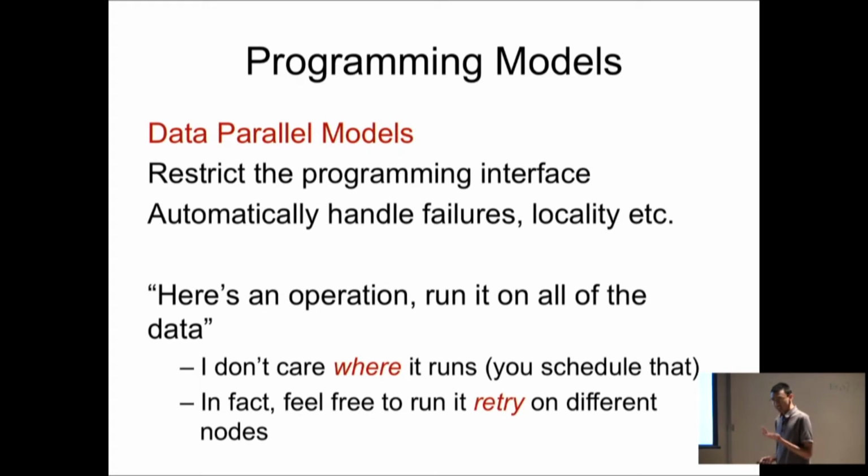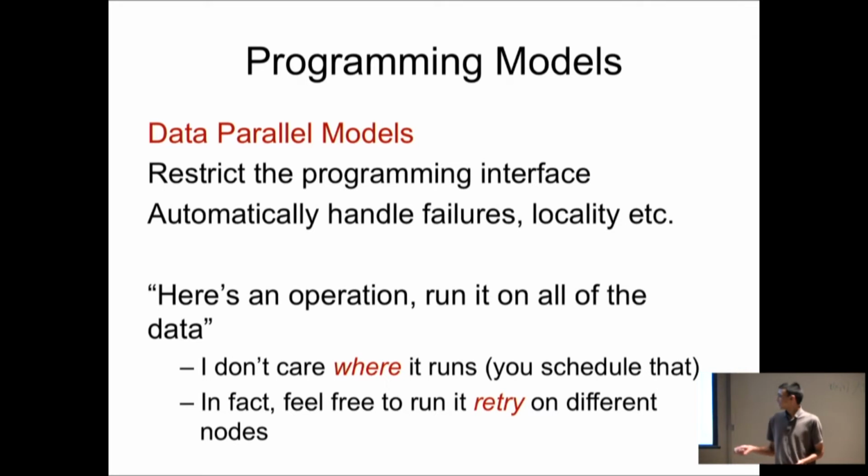On the other hand, there are these data parallel models, which have actually been studied in literature for a long time, which have a much narrower programming interface. They're more descriptive in the sense that they describe what you want to do to the data, not how you do it. So it's less imperative, where you exactly list out what instructions or what lines of code are executed. But when you have a more restricted programming model, you can handle failure, or you can handle machines which are behaving badly.